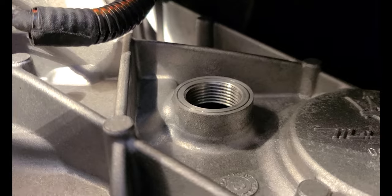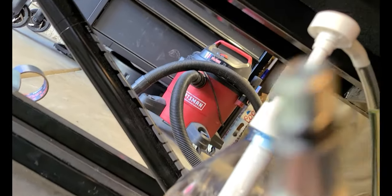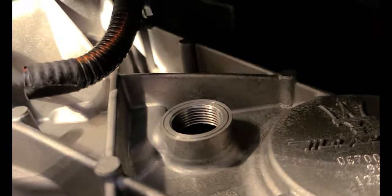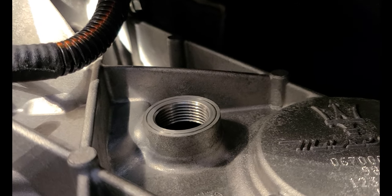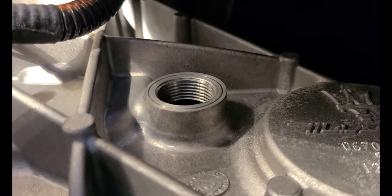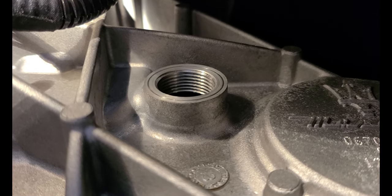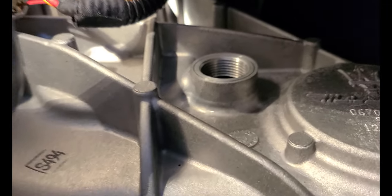So there's not much room underneath here, so I'm gonna have to do this off camera. But basically, I've got my bottle here with my fluid, and I'm going to pump said fluid into said hole until it drains. And then I'm going to cap it off. That's the plan. I'll let you know how it went. Be right back.